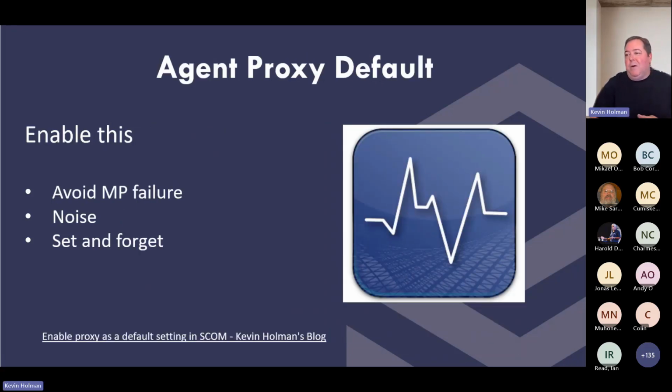Agent proxy is a default. I still see customers not setting this. I have no idea why. You're just making your life harder. I recommend setting that as a default setting in SCOM. I've got a blog post on it linked below. It's just a one-time set it and forget it. So when you deploy a new management group, I recommend setting this as one of the first things you do on day one.